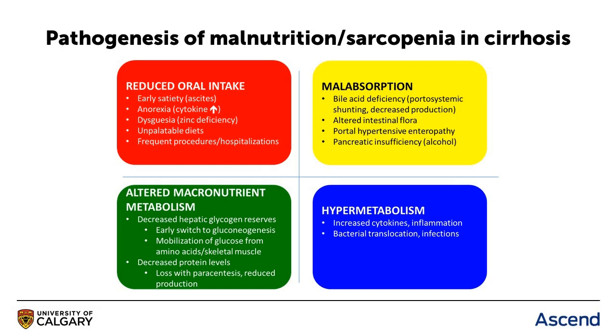Again, this is kind of a technical one, but an increase in cytokines and inflammation, so similar to reports in IBD. When you're inflamed, you're burning through more energy, and there is bacterial translocation and frequent infections. You look at spontaneous bacterial peritonitis being a big reason for hospitalization and admissions. These patients are very prone to increased metabolic rate. Lots of them have leaky guts and they're transmitting bacteria very easily.